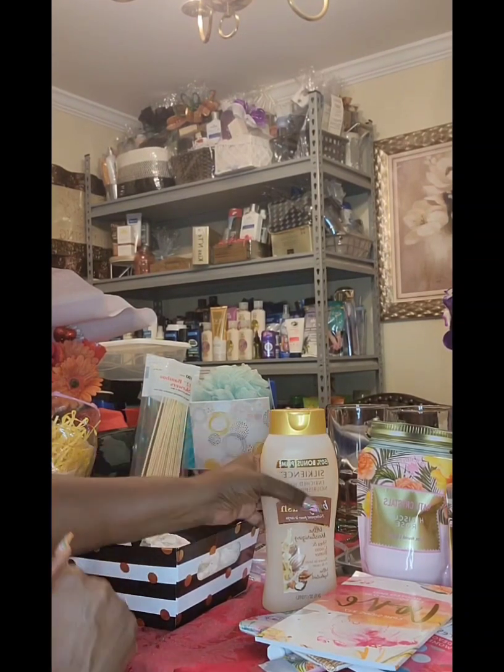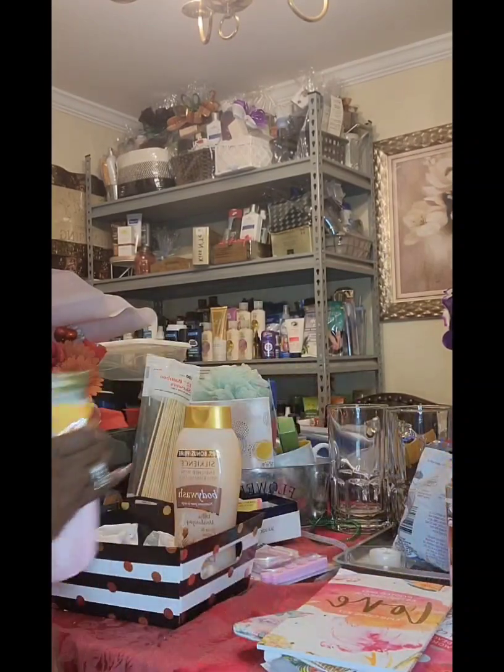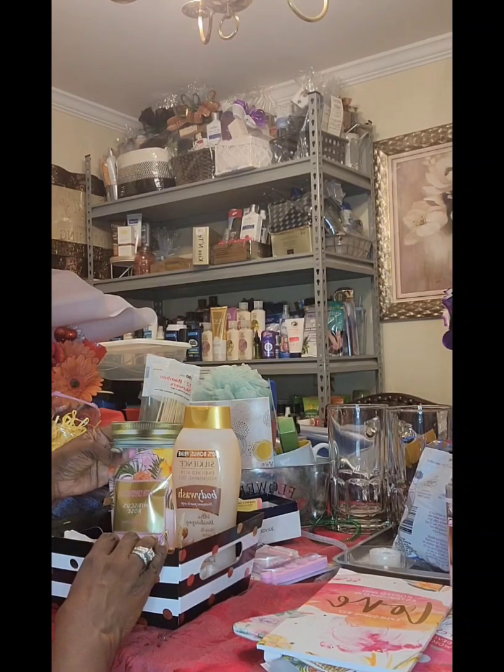I just put some tissue paper down in the bottom. I'm going to go ahead and put this body wash in here. And you may say, well, you already have a body wash.